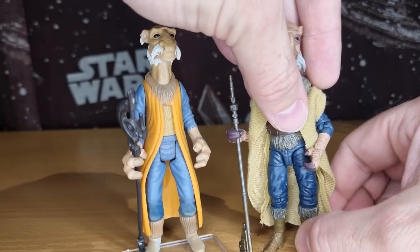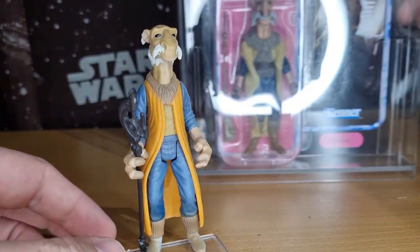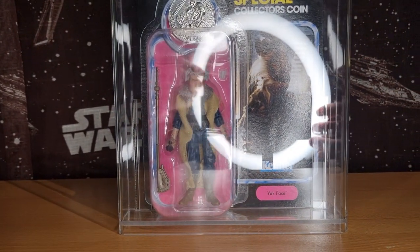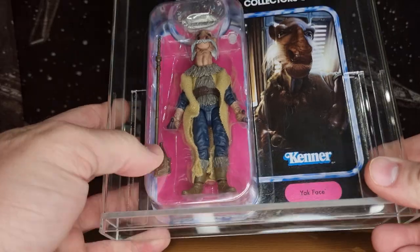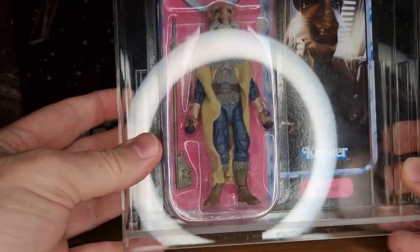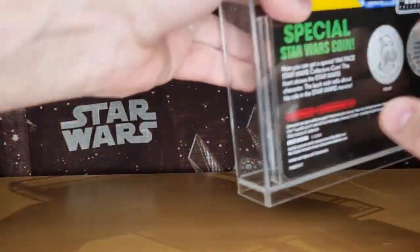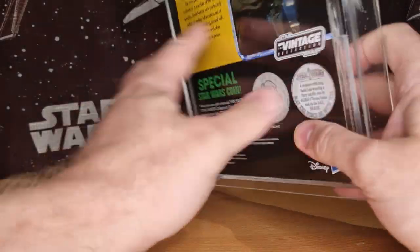This one here did come out in the Vintage Collection a few years ago now. The other version I have here is the one that came with the barge. I know I've got a big ring light in the way and I can't do anything about that, so I'm going to hold it at an angle. This is the one that came with the sail barge. I put this in acrylic as soon as I got it out of the box — there was no way this was going to go anywhere else. VC-000. Comes with the coin.